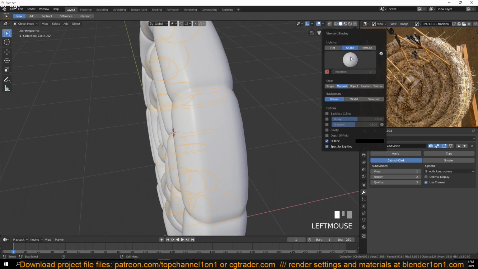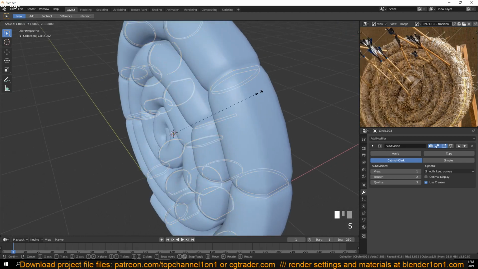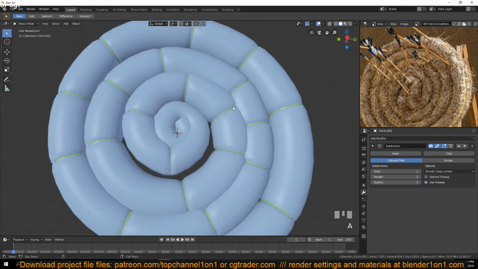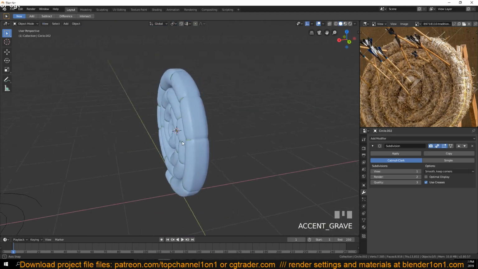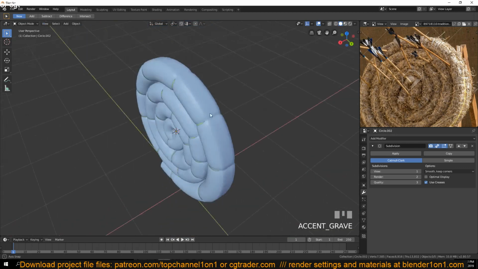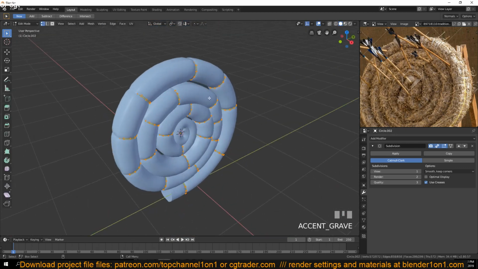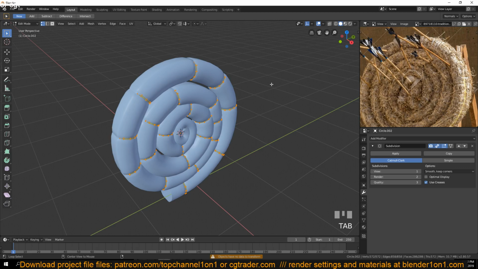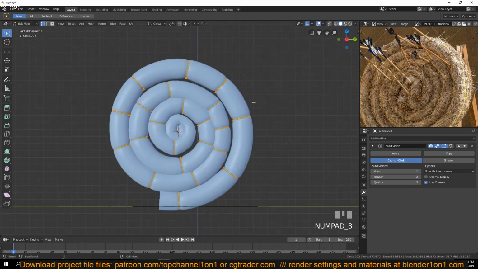Let me make sure that I have random colors turned on so that I can see these. Or we can select everything, go to edit mode, and use Alt S to push them around along their normals like that. Now you can see that we have that. The problem is they're not coming outside this side. Let me try doing this again. Maybe apply scale and rotation. So that is not working very well.